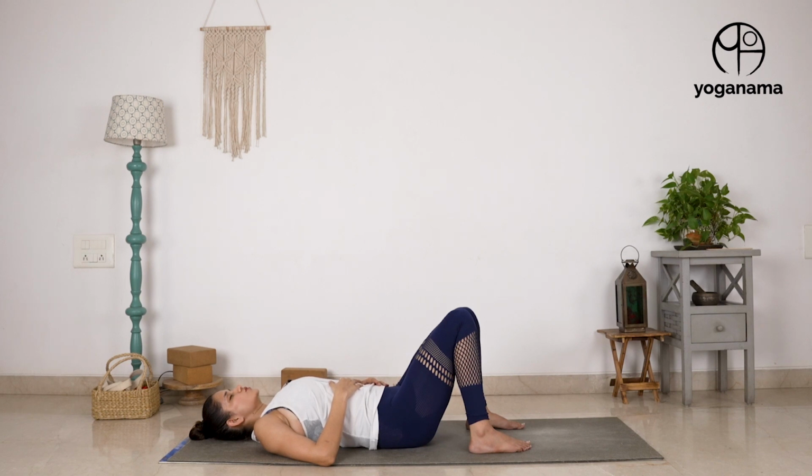And a good way to do that is to notice how the breath feels as it goes in and out of the nostrils. And then working on slowing down your exhalation. Each time that you exhale, take a little longer.